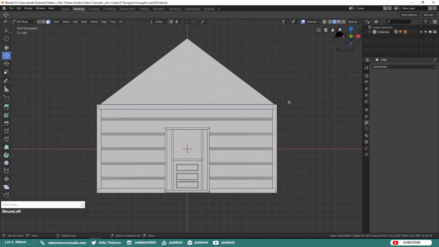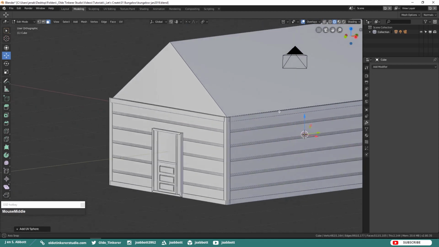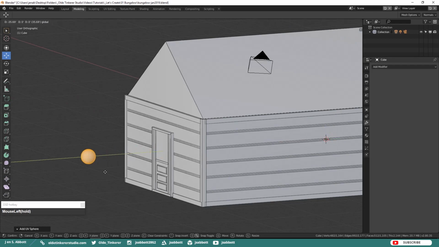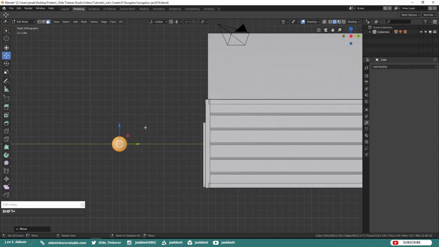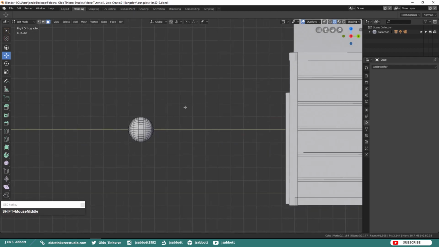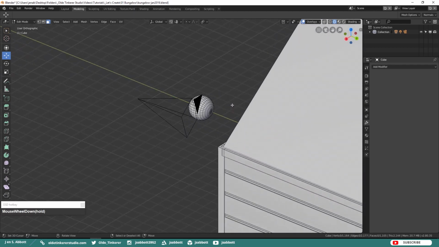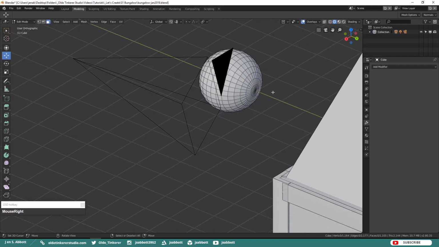Now we're going to add a very simple doorknob. So go ahead and add a UV sphere. Rotate it around the x-axis 90 degrees. Now select the center ring of faces as well as the second ring of faces.